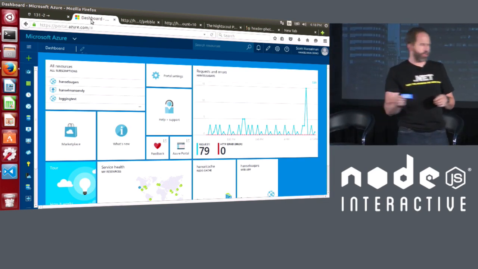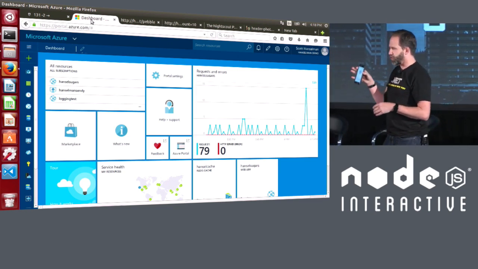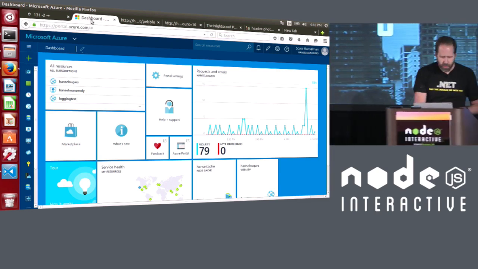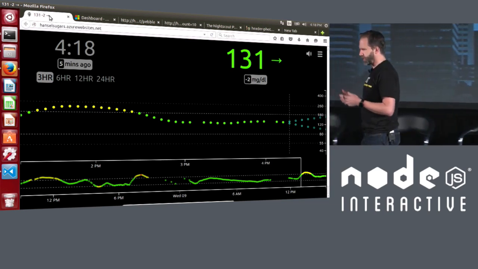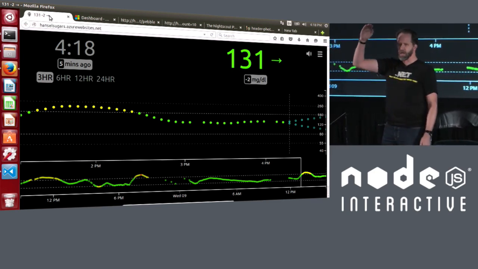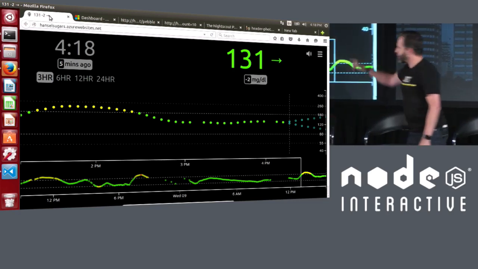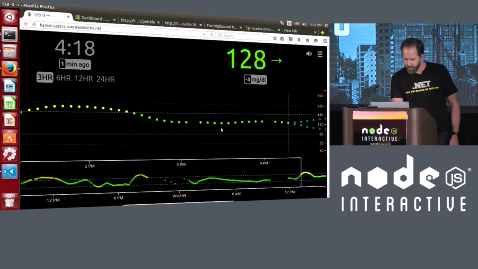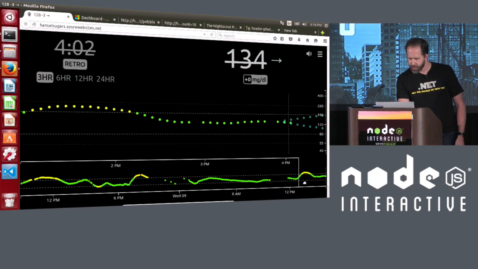This CGM then talks Bluetooth over to this phone, which then sends this data that shows my blood sugar up to a Node endpoint running in Azure. So that is my real-time blood sugar right now as we are sitting here. And the left-hand side, where it kind of got in the yellow and then came back down again, is lunch. And if I back up in time a little bit, you can see the stress response for speaking. So I was doing pretty well, and then I got a little stressed out and started going up.